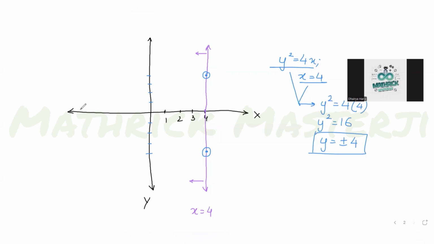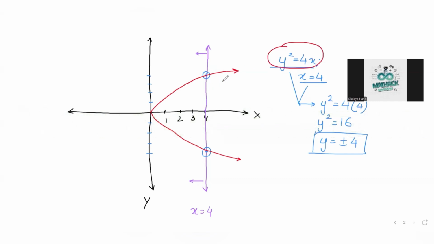So I have these 2 points with me. Now if I draw this curve y squared equals 4x, we know it's a parabola, so I'll draw a parabola here. It looks like this. Because they have given us y squared is less than or equal to 4x, the value of y squared would be less than or equal to 4x, which means it will be inside the parabola. So the common region is inside the parabola and to the left of the line. The common region to both of them would be this entire region.